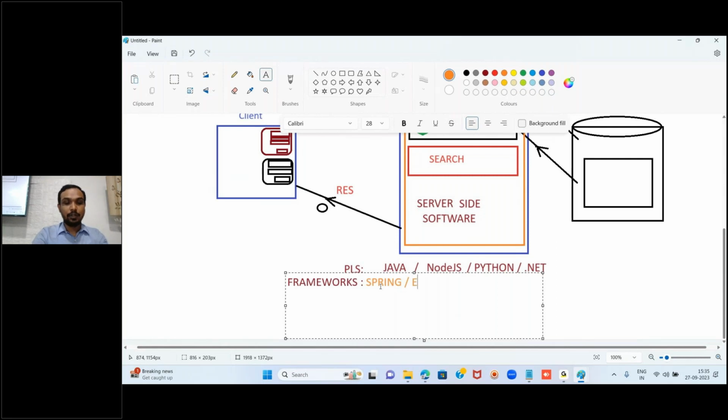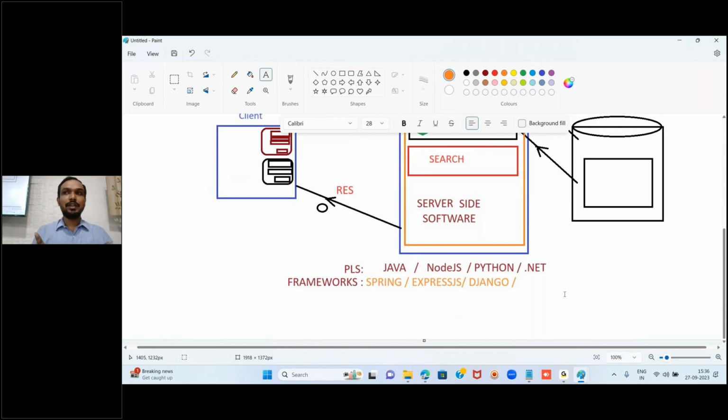Next we have Express for Node, Django for Python, ASP.NET for .NET, and for PHP you have Laravel. Again, frameworks are not programming languages. Frameworks are built on top of other programming languages.